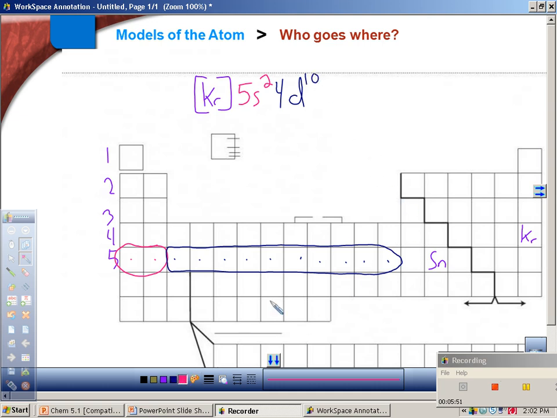And now I'm over to my last group here. And again, this is the p block. It's in the fifth level. So the fifth level p block, and I count over 1, 2. That's my electron configuration for tin. Alright, so if we're always remembering s block, p block, d block, nearest noble gas that precedes our element, and then just tell what elements are filled in.